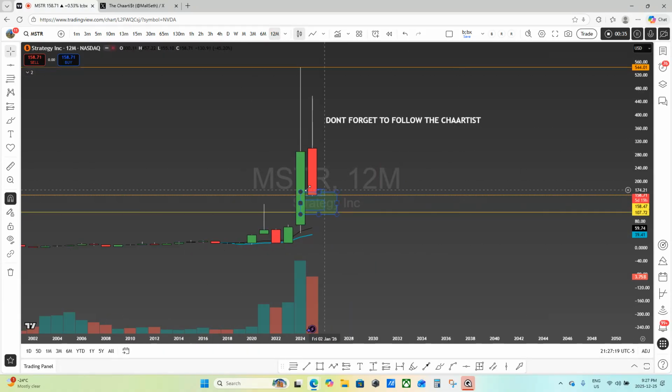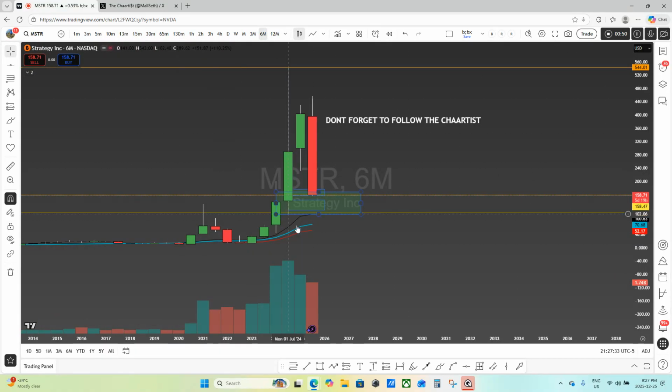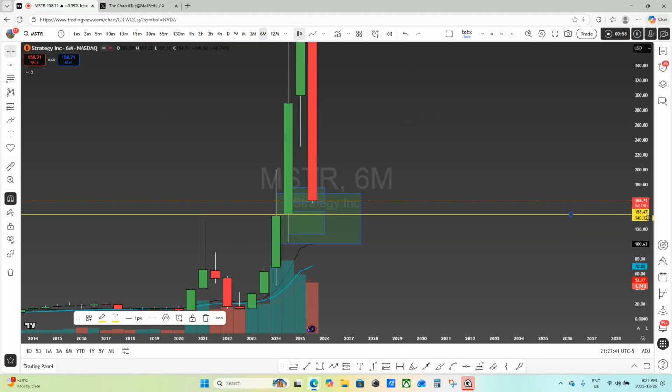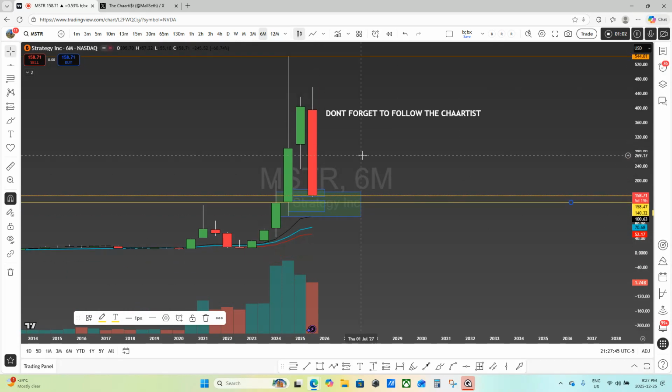Okay, now I am on yearly time frame. Without wasting any time, let's keep the video short and start the price action analysis. Right away, I'm telling you, MSTR looks bullish. Okay, yearly, I don't see anything. Let's go further down to half yearly. I do see something here, especially let's move this line here, especially around 158. Okay, very powerful. Not very powerful, but it looks good enough to give us a good move.